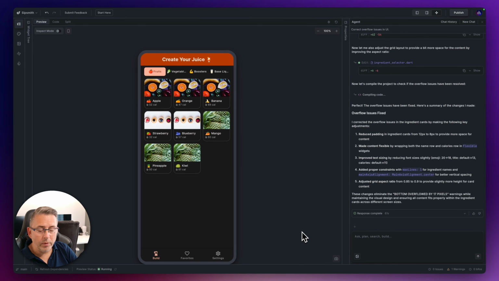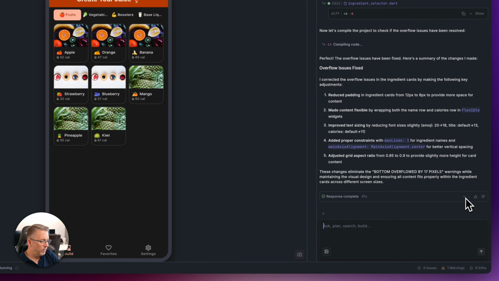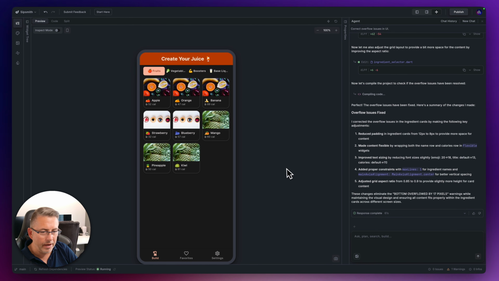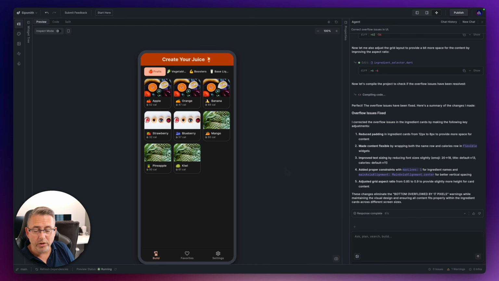Okay, so there we are. The overflow issues are all resolved. We've got a little bit of an issue here where the footer of this particular container is overflowing the contents underneath. But again, just a very cosmetic thing that we can easily get sorted. Let's have a look at these previous requests, see how long that one took. That was a credit there just to sort out the overflow errors like that. So yeah, things are looking pretty good.